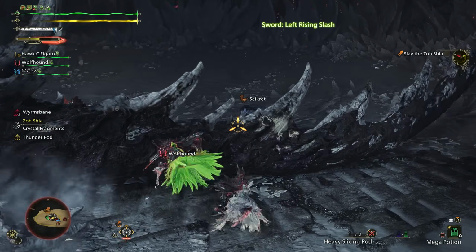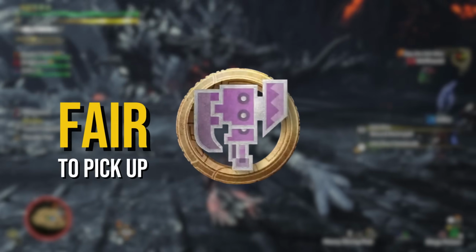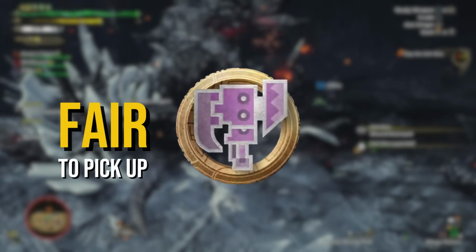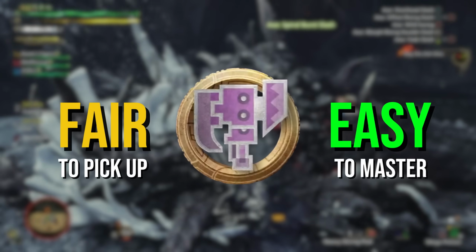The actual combo inputs are pretty simple. I'd say having the 2 forms and multiple gauges to manage can be a little bit tricky to pick up and play with, so I'm going to give that a medium. As you get more familiar with the loops, you'll be getting into sword mode and using full release slash on repeat. Of course, there's more nuance to it than that, but I'm going to rate the mastery as easy.